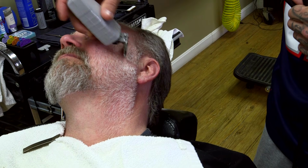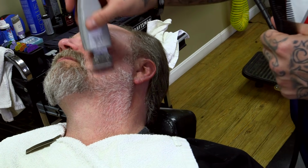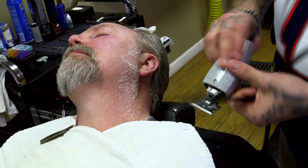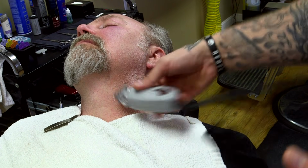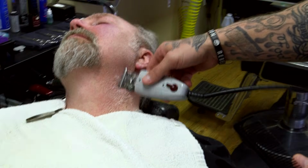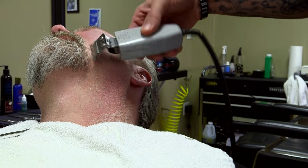Feel comfortable turning your client's head where you need it to be, because there are going to be different angles that make it hard to reach the spots you need to reach and get the shave where you want it to be. So make sure you're taking control of the shave. You're putting the client's head where it needs to be so you can get at those angles.